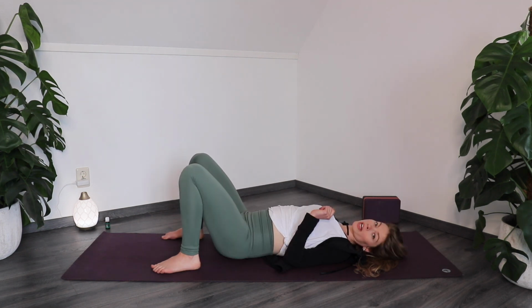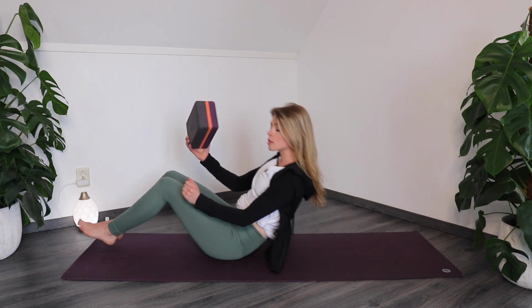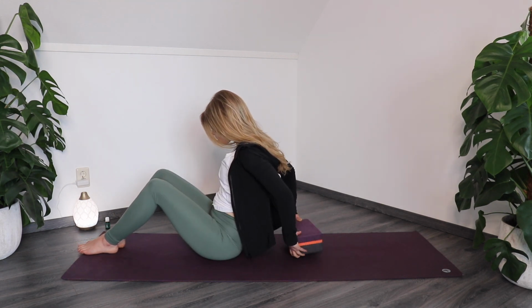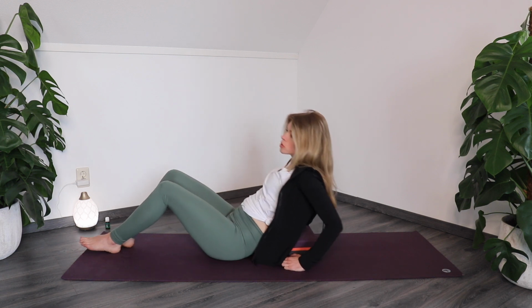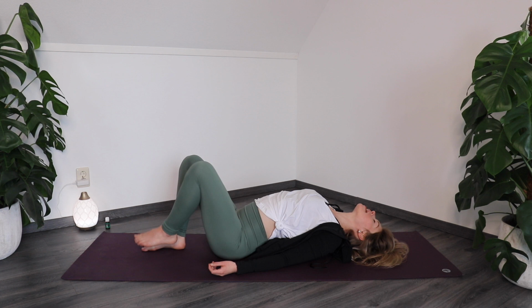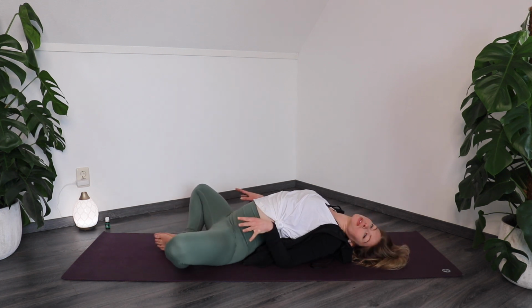Okay. Ready for our last posture? We are moving into reclining butterfly. So you can use a block or a blanket if you have one, if you want to. And you can place your block below the shoulder blades. And then you can place your head on the floor and bring the soles of the feet together and let the knees fall down to the side.